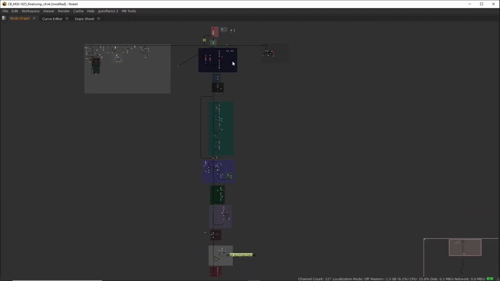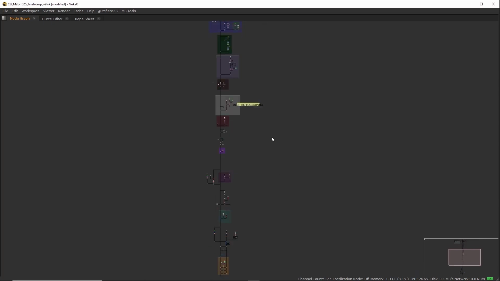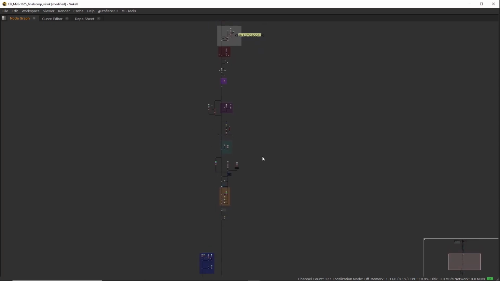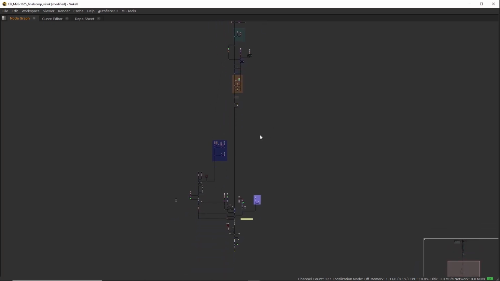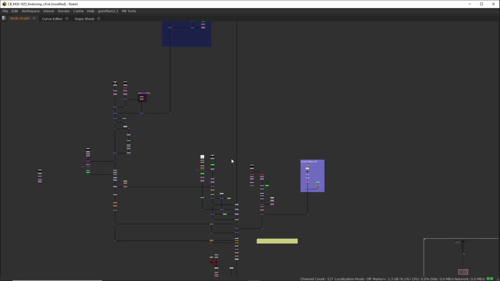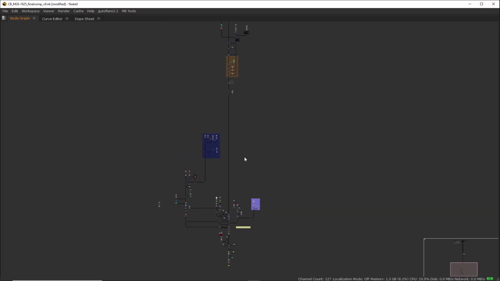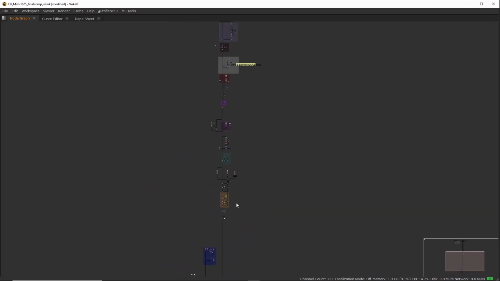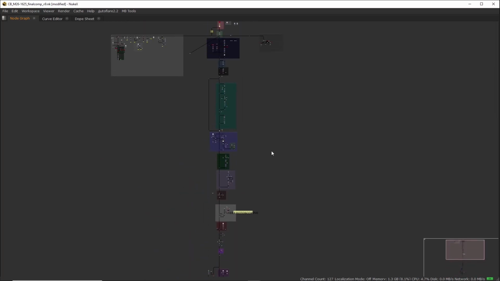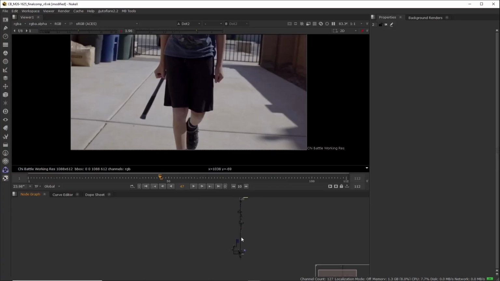This script right here, this is all of the work that I did on it. There's no way that I'm going to be able to show you every single thing that I did, because there's a lot of detail here. And this has the most detail because my job is mostly to composite, not to do any of this 3D stuff. So I'm going to break down the major things of what I did.